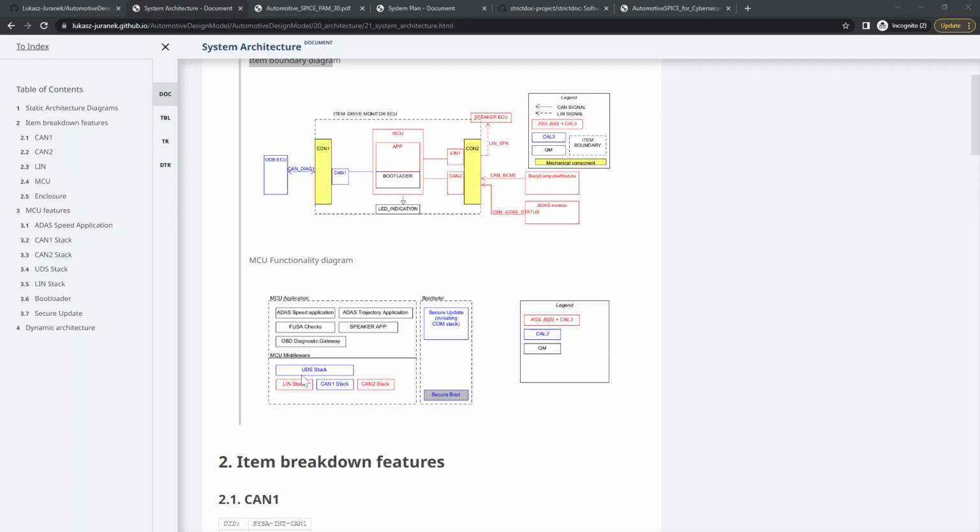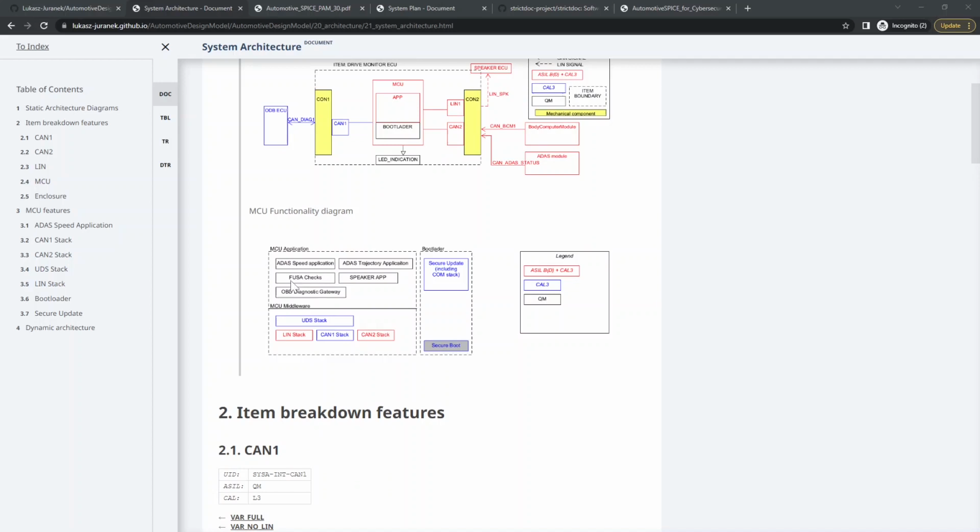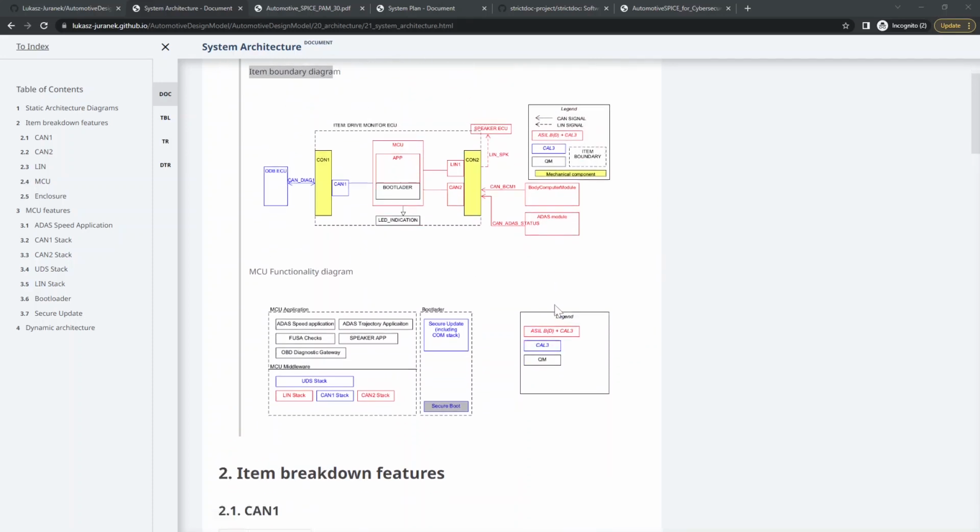The MCU itself has a set of functionalities: some FUSA checks, some application for ADAS, some application for trajectory, some communication stack, UDS, also secure boot. It is functional safety related. It is cybersecurity related. We've got level 3.